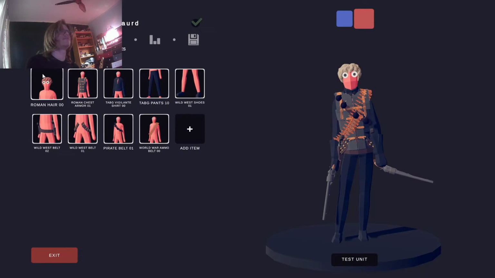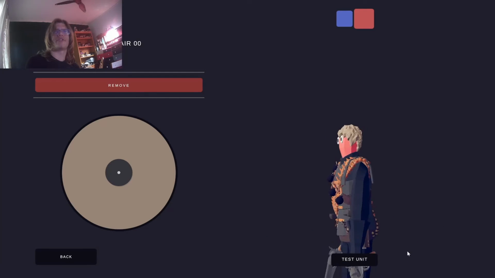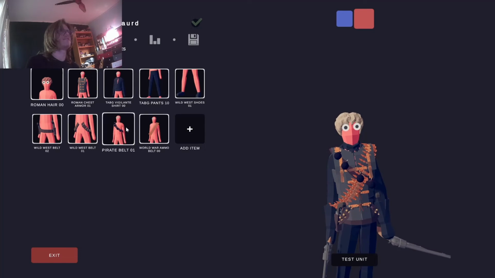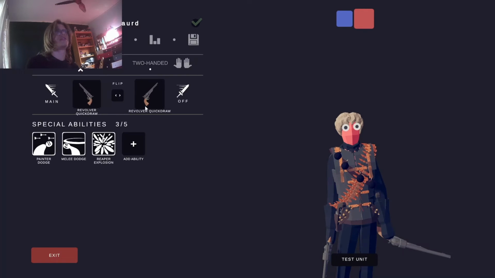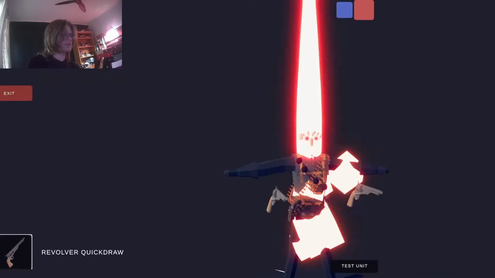I just had to give him Roman hair and turned it kind of the color of ramen noodles. We kind of got that. Kind of looks like Pete Davidson's hair. I gave him a lot of cool stuff. I gave him Pirate Belt, Wild West Belt, so it looks like he's got all the crazy rows of bullets across him. Roman chest armor. Didn't really have to change the color of a lot on these things. I gave him, that's right, firework arrows.